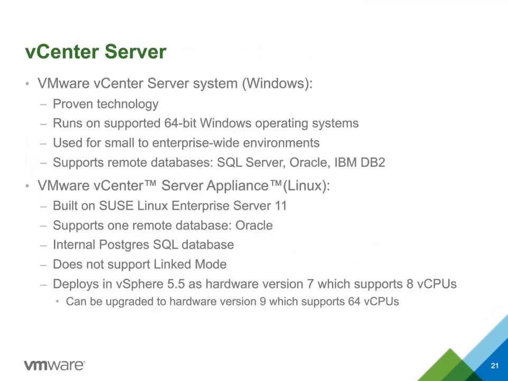Now, when deciding between the vCenter server which runs on top of Windows, or the vCenter server virtual appliance, both have been around for numerous years. The vCenter server on top of Windows is the older of the two technologies, but it's a proven technology, runs on top of 64-bit versions of Windows, and it can provide the vCenter services necessary all the way from a small infrastructure all the way up to enterprise-wide environments. The vCenter server that runs on top of Windows supports different databases, including Microsoft SQL Server, Oracle, and IBM DB2.